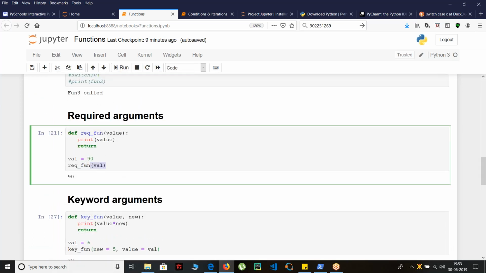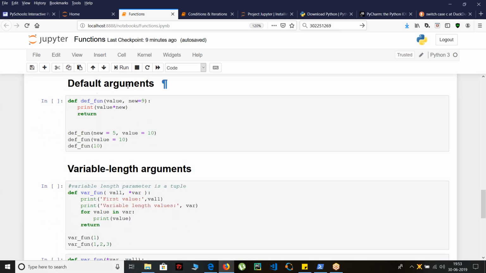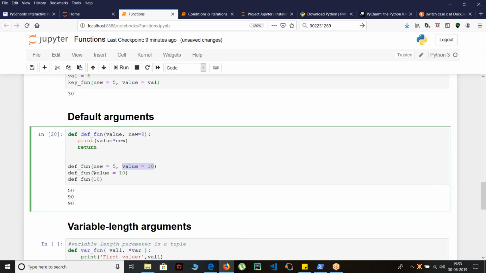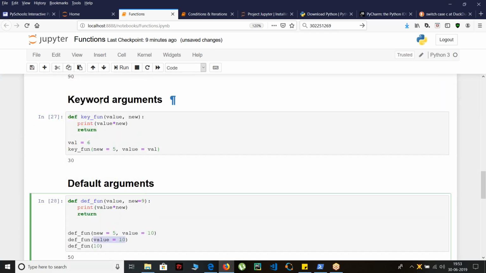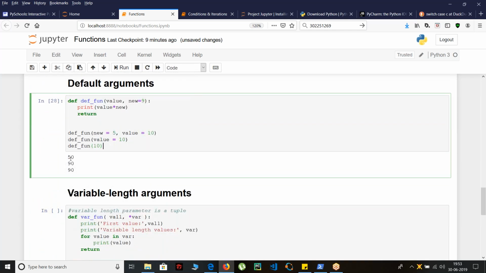So default arguments actually solve that error problem. If we execute this, you can see that I made use of the normal single valued argument, I made use of the keyword argument, and then I did a normal call as well. All three got executed without any errors popping up.